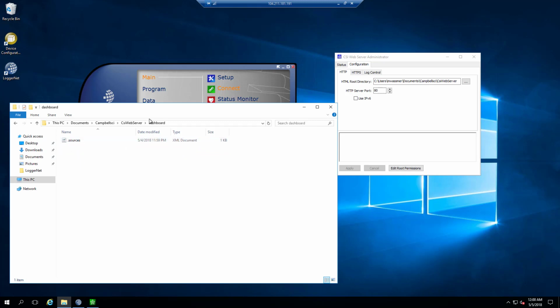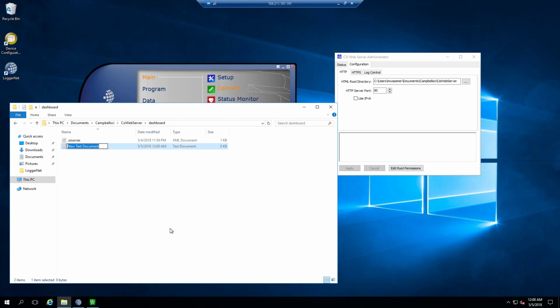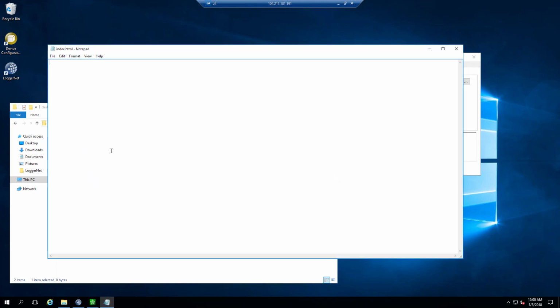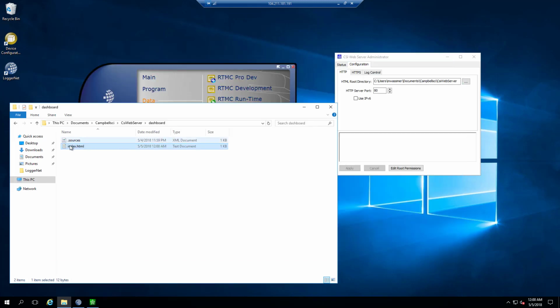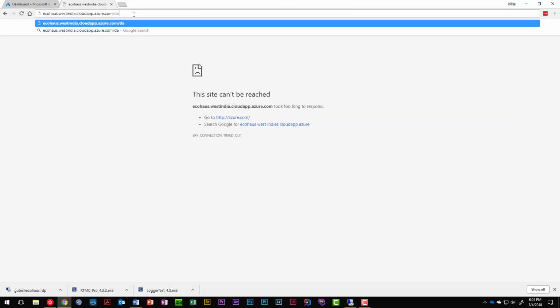And let me just put in an index.html file here. And I'm just curious if that page will be served up by CSI Web Server if we go to the URL.